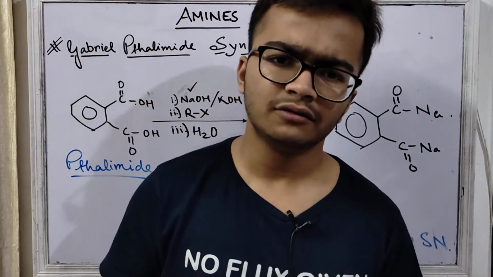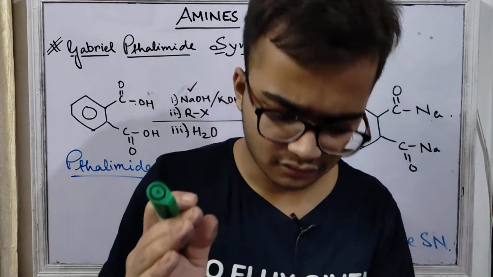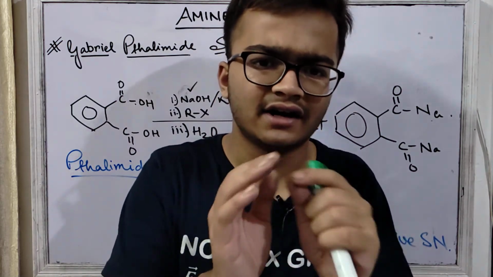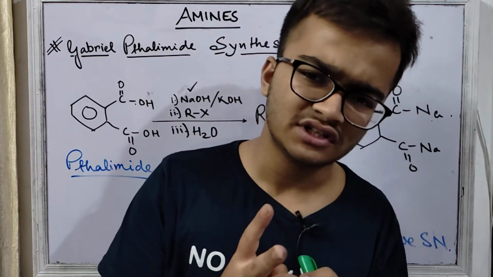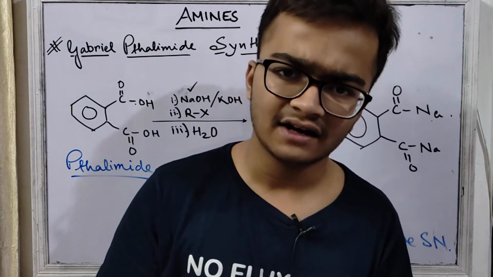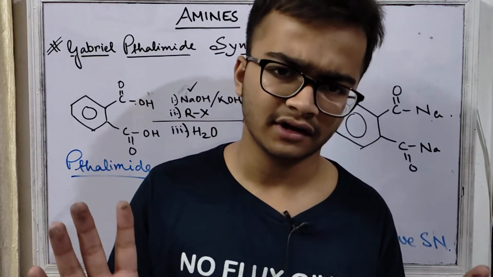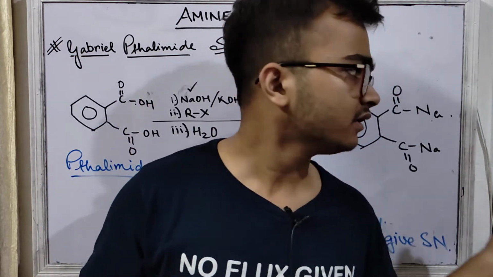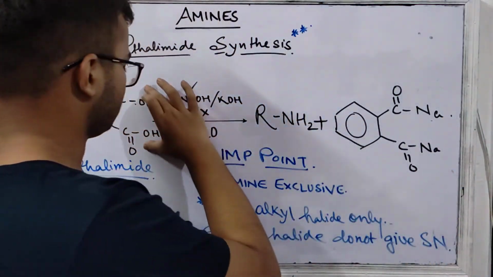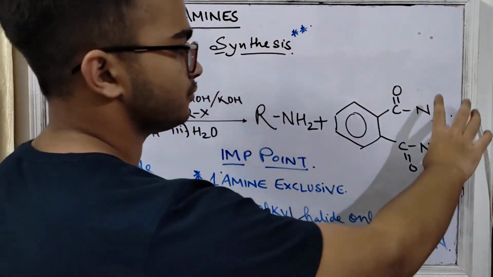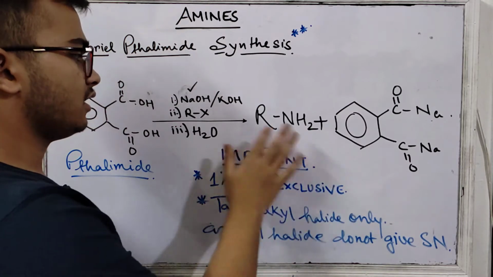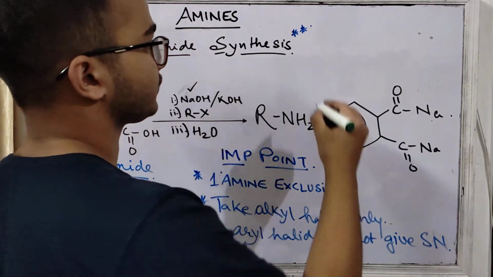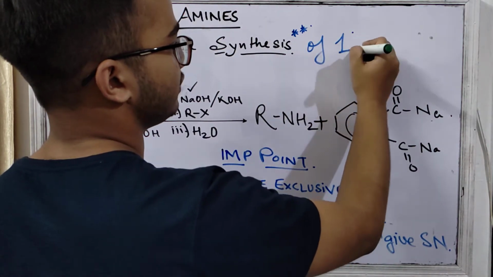So what did we do? We took the phthalimide, which is the structure like this, the benzene ring is there and two C double bond O are spreading out. After that we react it with three reagents, which is NaOH or KOH, one alkyl halide, remember it is alkyl halide, not aryl halide, and water. Simple, done. Then you just open up this, you put Na over here, and you take this R and you put NH2. Okay, so we get a 1 degree amine.